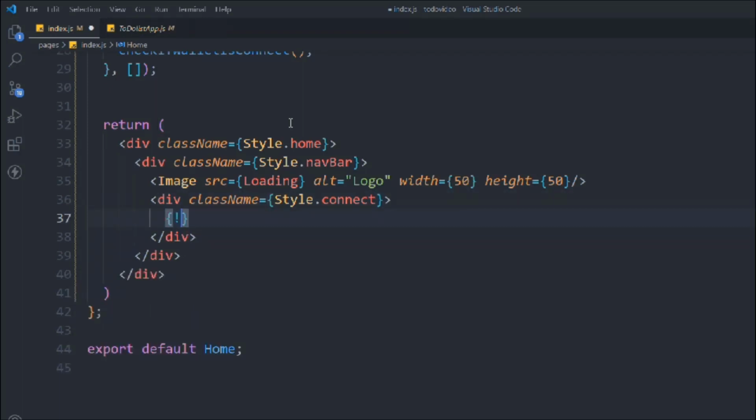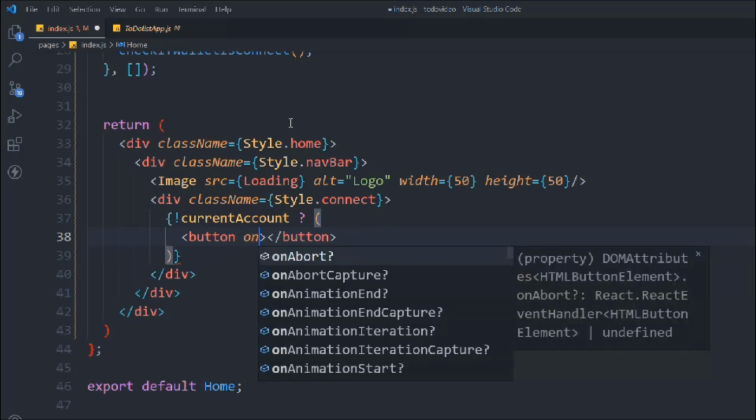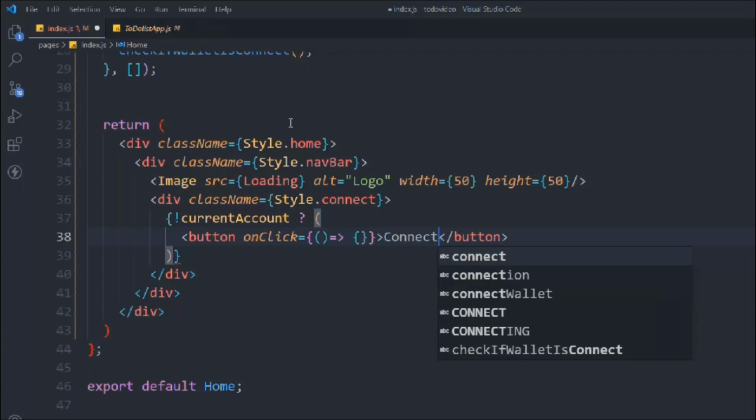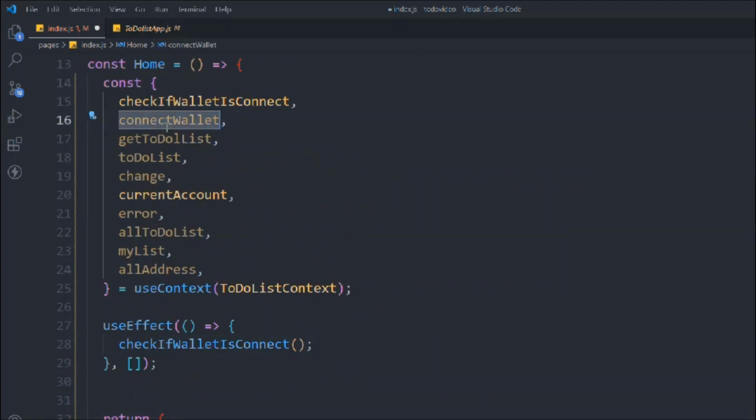So if there is no account, then we have to render this button, and this button contains an onClick function, and we have to call the function connect wallet. So here we have this function connectWallet, and that function we're going to pass here.